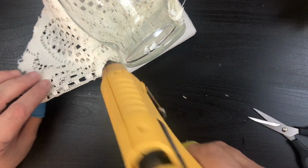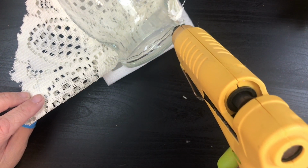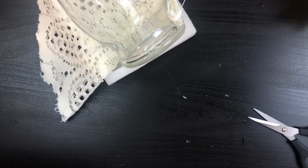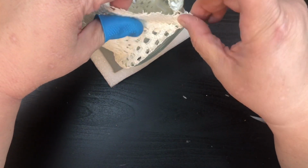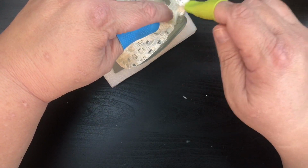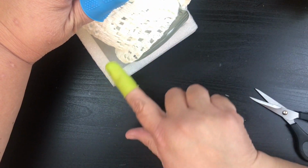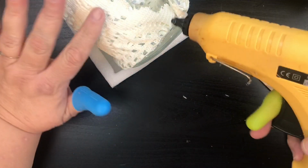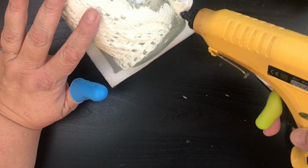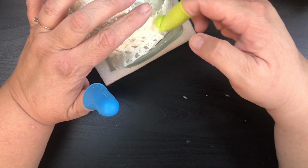Hope you can see that. Yep. There we go. Bring that piece up, and we are pulling this rather taut. Moving that where I want it. And this is going to be super cute, super fall. We're just going to hold that down.